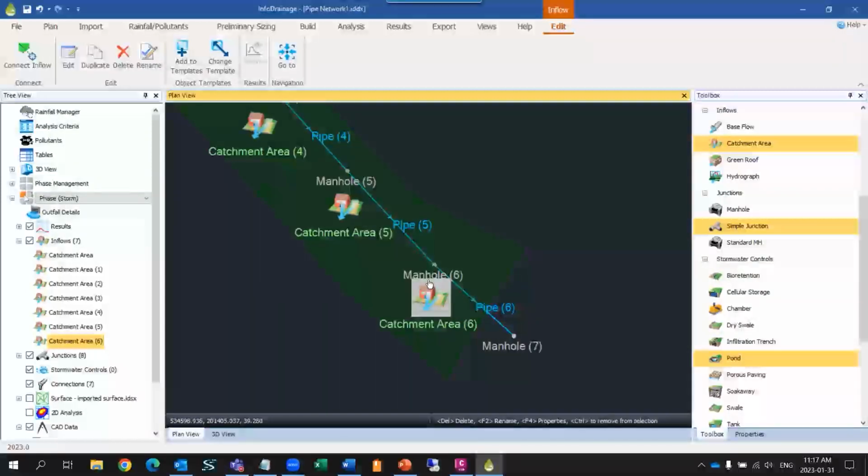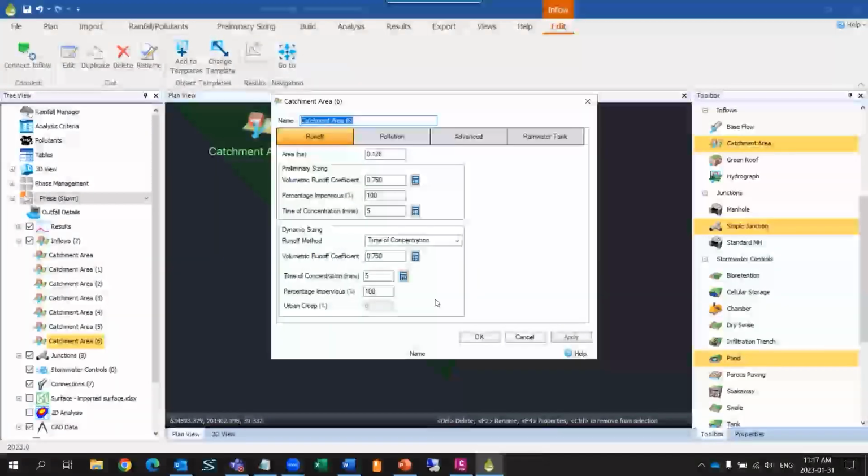I could go and verify the info for the catchment. So volumetric coefficient is 0.75, percentage impervious is 100. That's not something we typically do. We generally go with 60% or slightly above. Okay, well, we can settle on 60%.